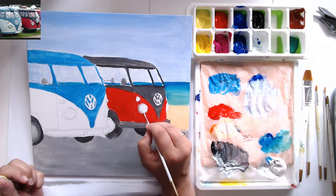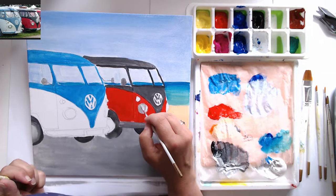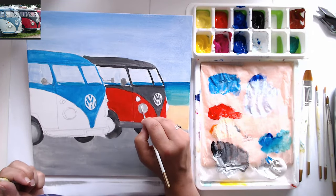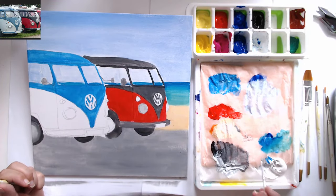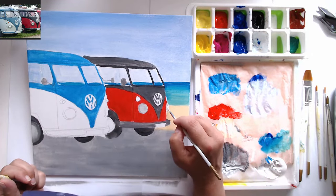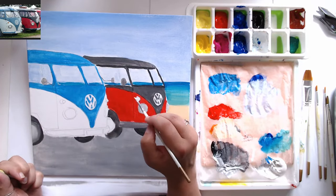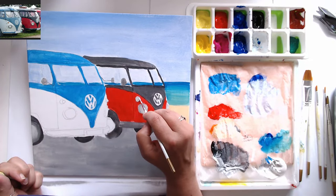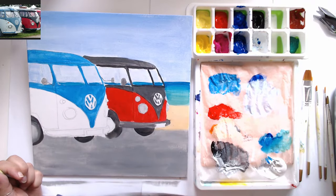Right. So I'm going to come in with the lights, and I'm going to just go all the way around. I'm going to do the outside and I'm going to do the inside, because we can come in and do the detail afterwards. I've just added a little bit more white to that bit in the middle because that is going to be the lighter bit. Okay, and around here, oops, I just put the white on then. It needs to be grey, just a little bit, just to give kind of the impression that there's something there. These are going to be orange, but the outside can be sort of grey black. Still using my detail brush. Another one over there.